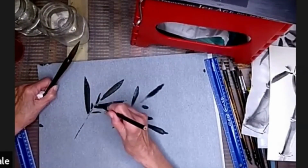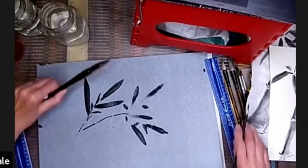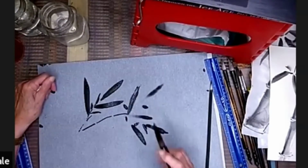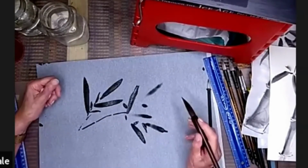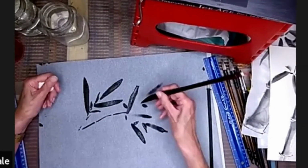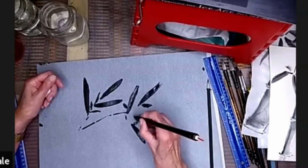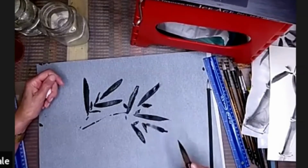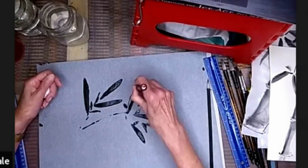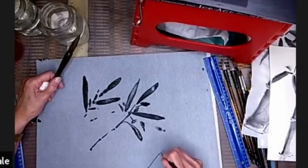So my stem goes something like that. That's not bad. The hardest thing I find is not making all of my stem strokes or my leaf strokes or my other strokes all the same size. And that's why they do these little formations to keep you from doing that. So a long one and a short one. Fishtail. You can also start with the stem.